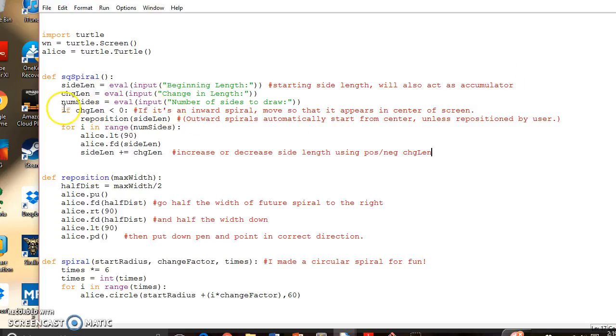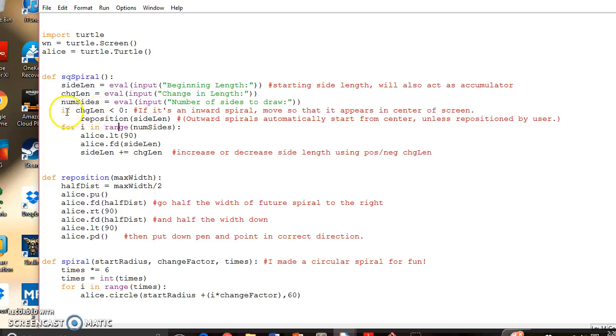So I've added in a little special thing here where I noticed that if I was making a negative spiral that was really large, my spiral was off the stage. So I created a separate function down here, reposition, to make my square spiral in the center of the screen and to move Alice just a little bit off to the side so that when drawing that large square spiral, it doesn't show off way up at the top of the screen or way to the left.